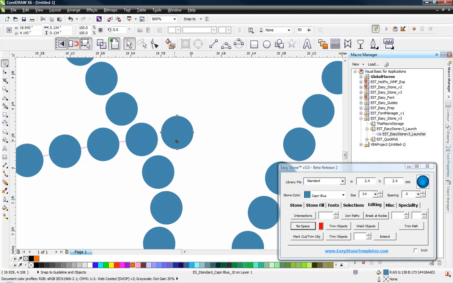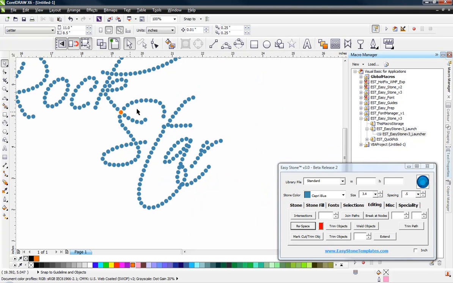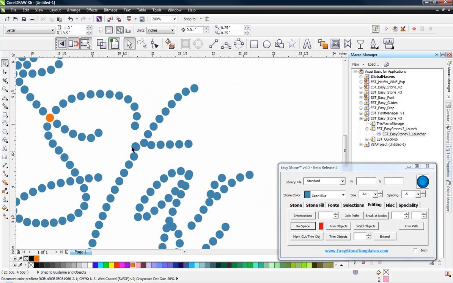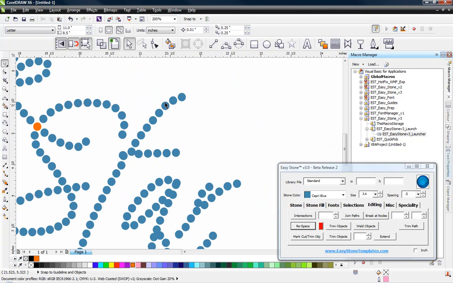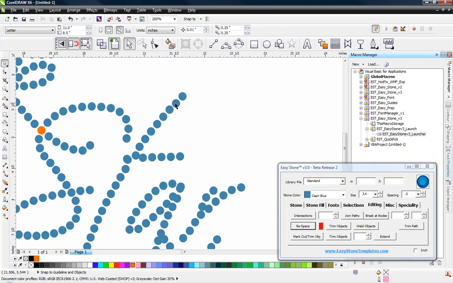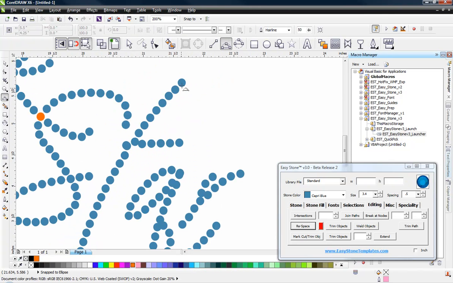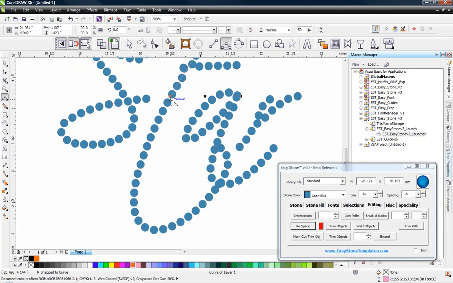Again, we're going to use a little artist interpretation, continue that across, and now you can see how good that intersection looks. So for our letter T, we're going to do kind of the same thing. And again, probably what I'm going to do is use a little bit of artist interpretation there. And let's go ahead and redo our T here. So we come in here, make a path that we can position those stones on.